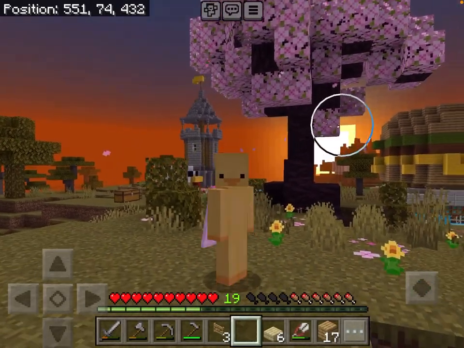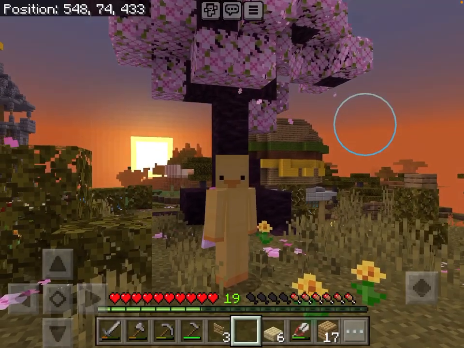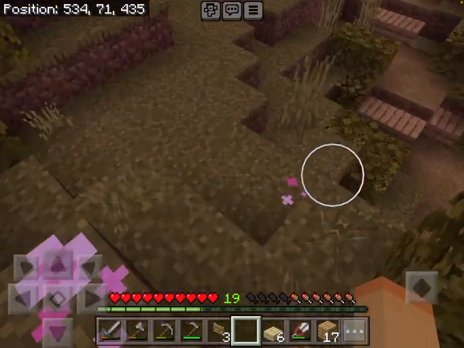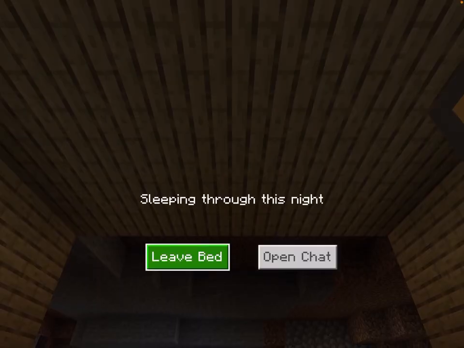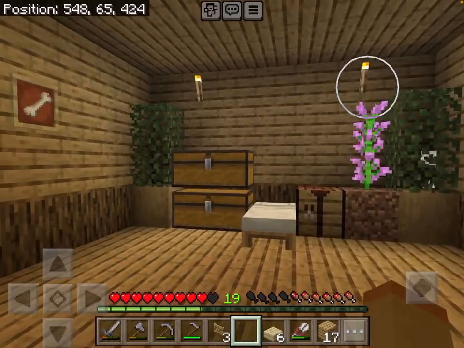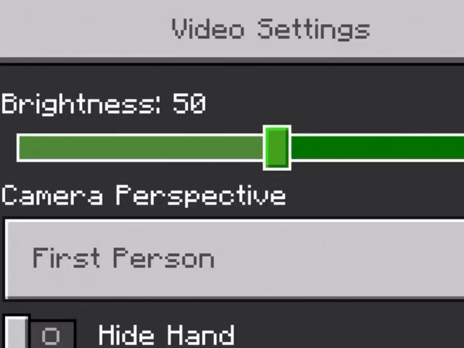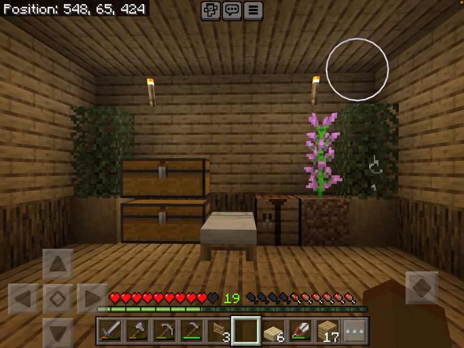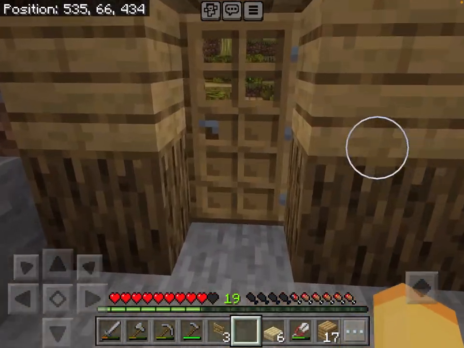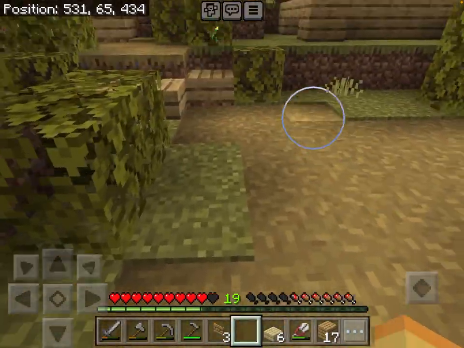And also, can I just say how epic this cape looks, especially with the sunset behind me. I love this cape, and I better sleep before the monsters come out. Sleep. And also, I forgot to mention before I turned up my brightness, I had it on 50 before. This is what it looked like, and this is what it now looks like. So turning up the brightness sure did make it more vibrant, which I like.